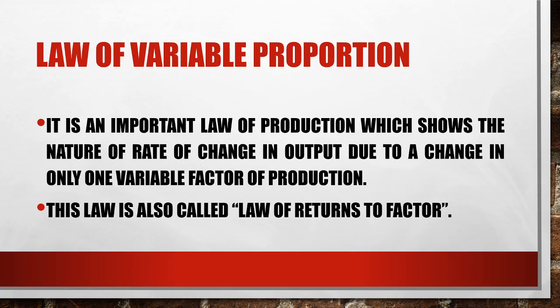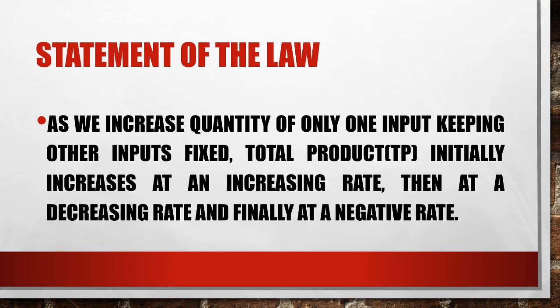Return to a factor means the resultant increase in the total product when only one factor is increased, keeping all the other factors fixed. So this is the statement of the law. This law states that as we increase the quantity of one input, keeping other inputs fixed, total product, that is TP, initially increases at an increasing rate, then at a decreasing rate, and then finally at a negative rate.